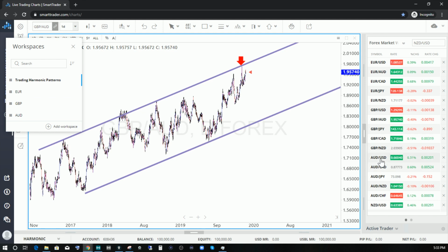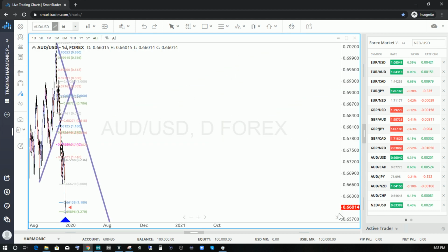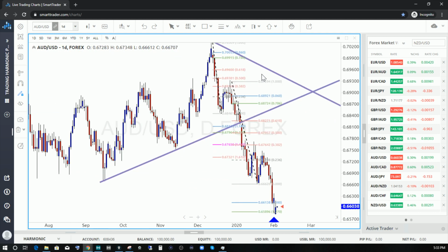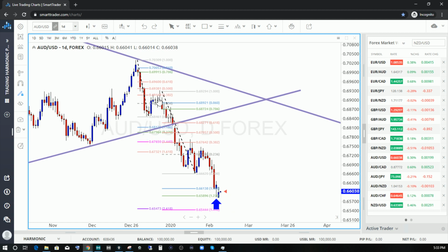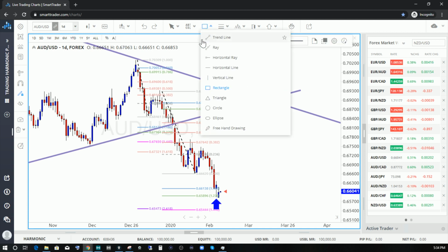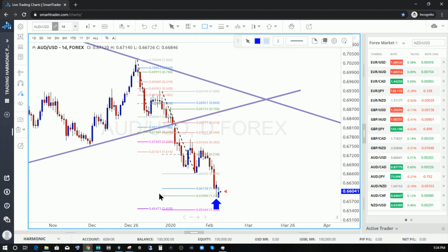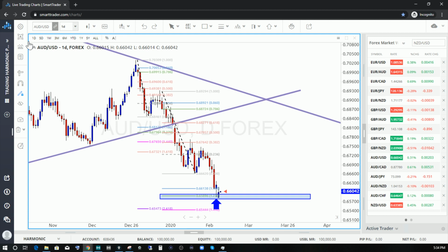So Aussie US dollar right here, we went ahead and set up a trade, and well, let's go ahead and take a look. Price has gone ahead and fallen, retraced, fallen, retraced, fallen. We've come all the way down to the 127, which is a great place to start thinking about buying Aussie US dollar right here. Right? Not because we're expecting price to be long-term bullish, but because we're expecting a short-term rally in Aussie US dollar. So we're expecting price to go up. So what are we going to do? On the lower time frame, we want to possibly go ahead and buy only.